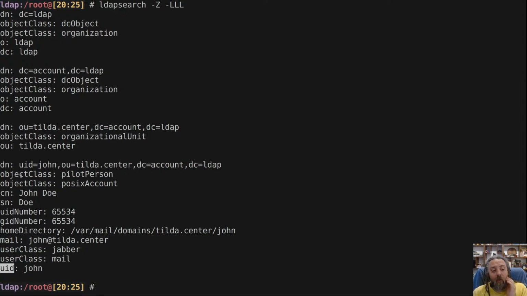And that's so annoying. I would really like it if I add multiple user IDs to one object that LDAP screams at me, but unfortunately not. So watch out.